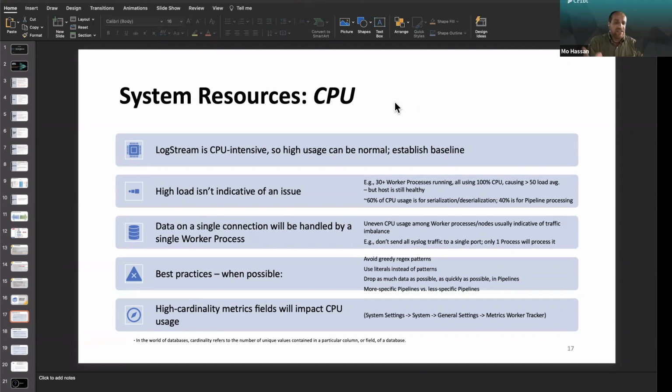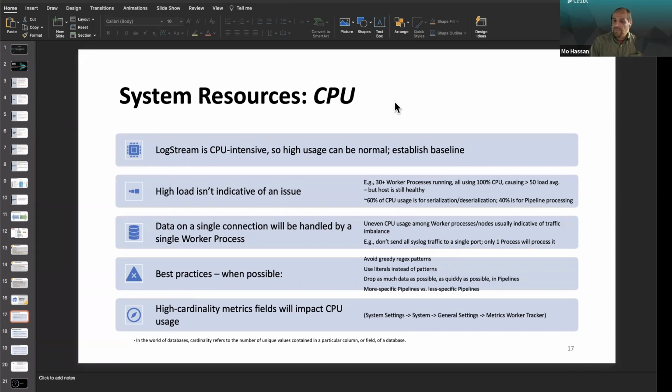So as the line explains here, high load is not a problem. High CPU and high load average. Load average, as you might know, is not just CPU. Load average includes I/O and CPU and memory. So all these things make up the load average. CPU is a subset of it. So just be aware of that difference.